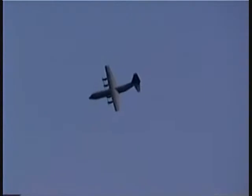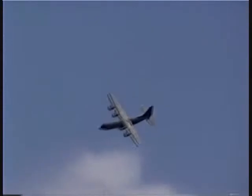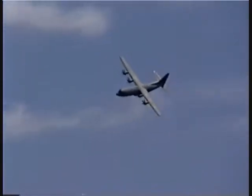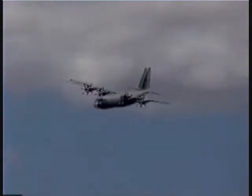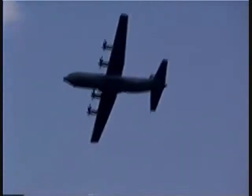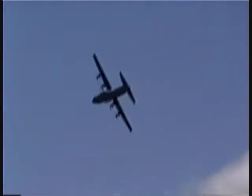One of the biggest advantages for the C-130J model is it represents the evolution of the aircraft in efficiency. I talked about the operating economies, the higher altitudes it's able to fly, the further distances it's able to fly, the payload increases that it's able to carry, and also in crew efficiency. The C-130E, a crew of 5: 2 pilots, a navigator, a flight engineer, and a loadmaster. But in the J, just 2 pilots, 1 loadmaster. All the other things are done by electronic systems and computer systems on board the C-130J.